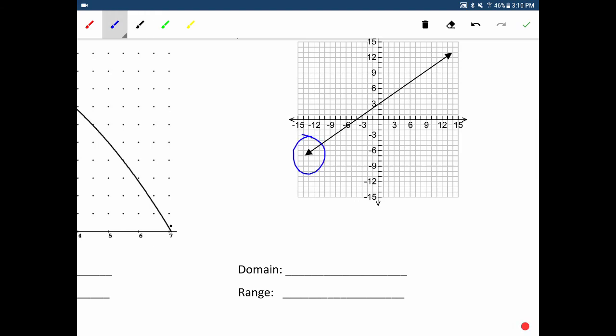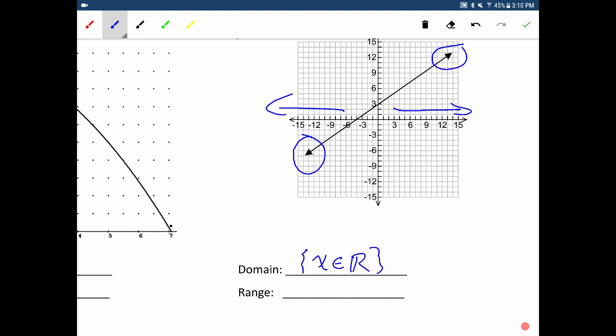And what's important, you see these arrows on the end? That means that this line is going forever in both directions. So as a result of that, I can have any x value. It's just going to keep going and going, it's going to keep going and going that way too. So our domain is just x is an element of the real numbers.